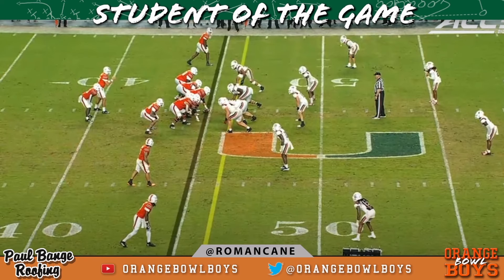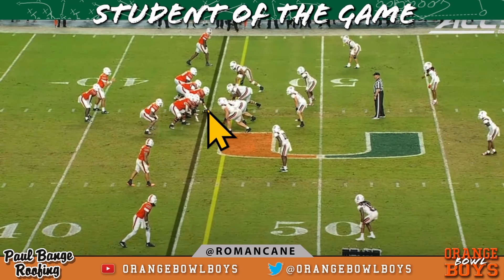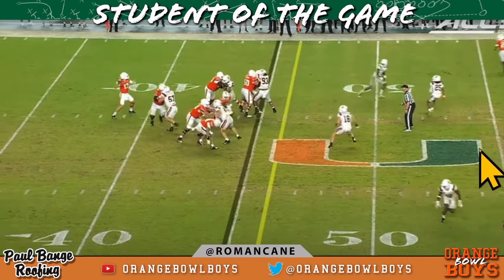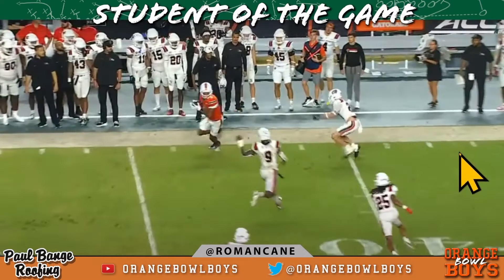Mr. Williams is now in the game. University of Miami, second and one, up 38 to nothing — not taking their foot off the gas. This is straight play action. First, tight end Cam McCormick is looking out — probably because that's his guy in blitz pickup. This is how you tell the difference between an RPO and play action. Pay attention to the offensive line: they're going to immediately back away from the line of scrimmage, bump the glass. They're not coming through — this is a straight play action pass with max protection. The ball fake puts the safety completely out of phase.